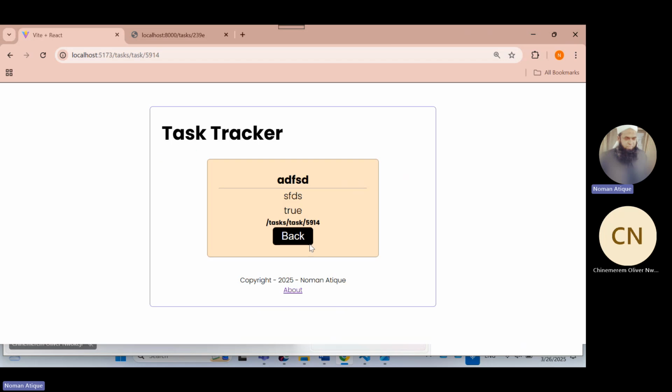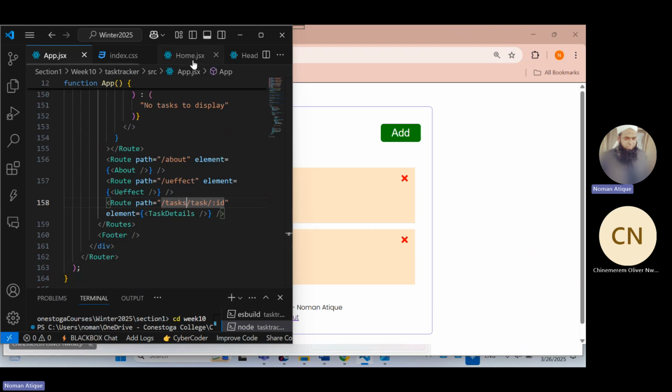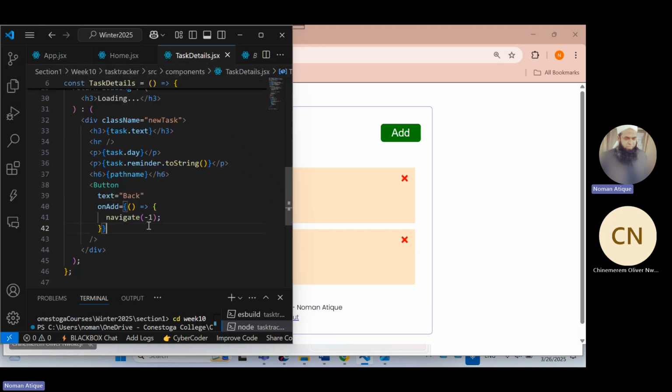Back takes me back. Navigate -1. I'll use navigate -1. I'll show you. I'll close header. This is task detail. Look at that. Navigate -1 means go one step back. And again, this is up to you. You see that now having the paths is so interesting.